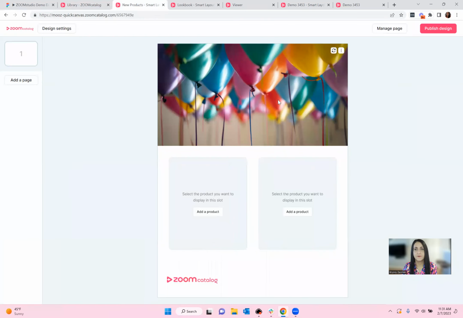Then once somebody's in the tool, they'll have access to those assets right here. So the asset library is something really helpful for your team and distributors. And if you are already a ZOOMstudio member and you have ZOOMstudio for your company, definitely jump right in your dashboard and get started.